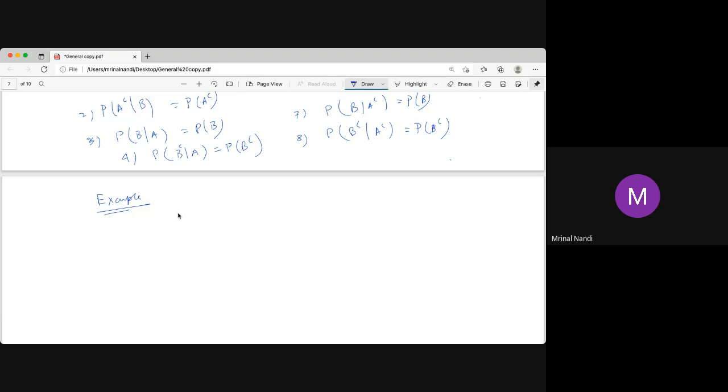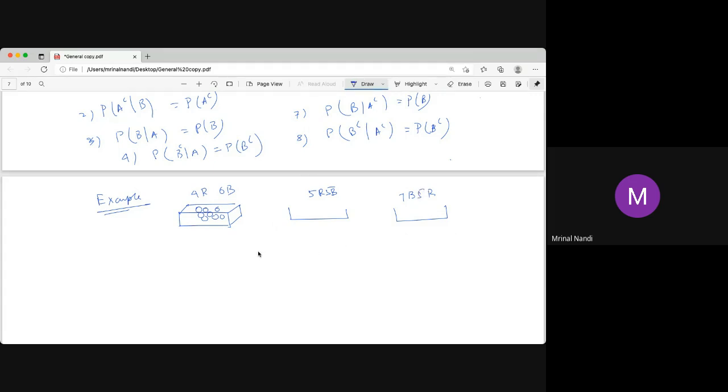Say there are 3 drawers or 3 boxes. Each box contains a different number of red and blue balls. Say 4 red and 6 blue here, say 5 red and 5 blue here, say 7 blue and 3 red here. Maybe they may not all total 10. Maybe okay, it is 7 blue and 5 red.